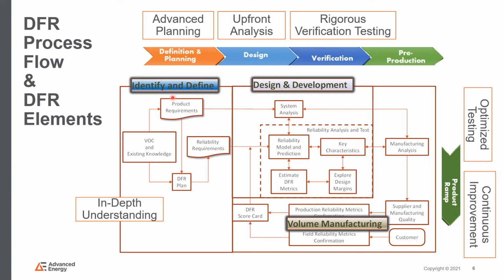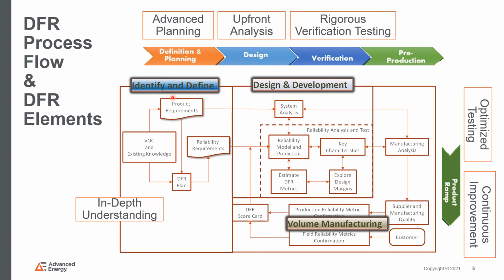As we get more information, we will update the reliability model, the reliability block diagram. We'll update the reliability prediction. We'll take information as we get it to make it better, but we want to start before everything is locked down. The goal is to make an impact on the design. So as we do that, we understand what are the key characteristics, both at the subassembly level and the unit level, that we need to monitor during our testing or production. We feed these key characteristics into the manufacturing analysis.